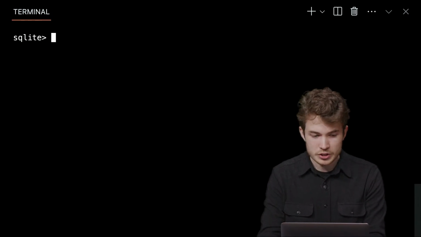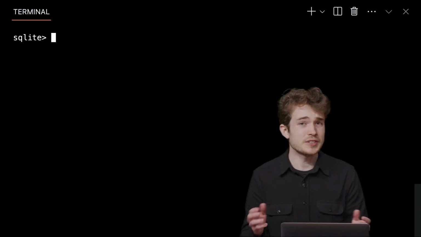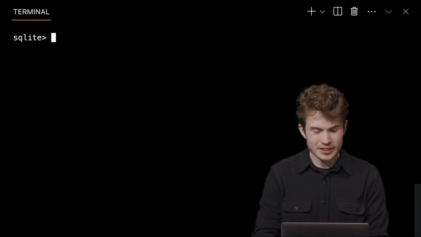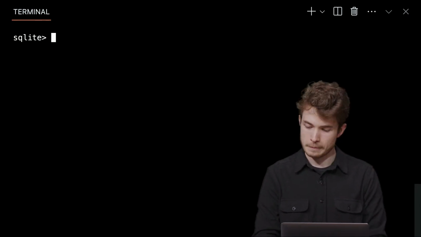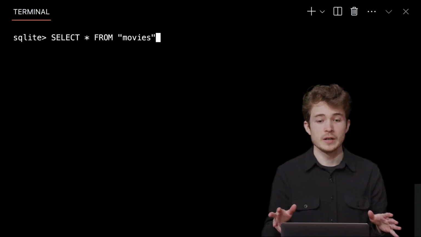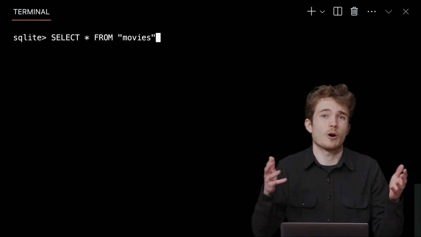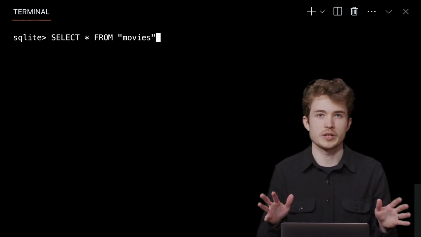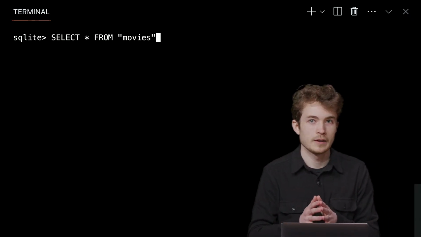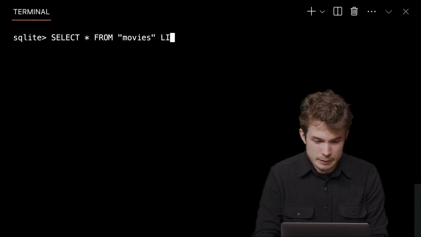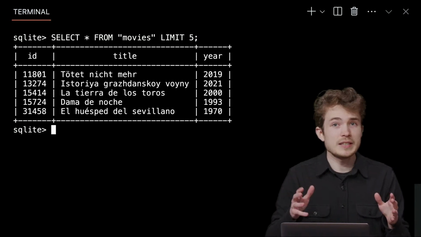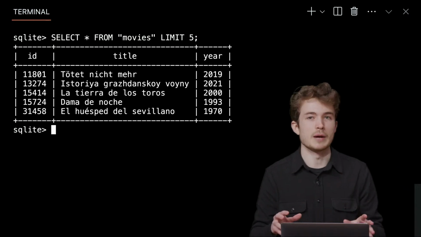Okay, so let's try selecting then from our movies table to see what movies we have. Take a peek at our data. What we saw just a little bit ago, we could try to take a peek at our data using a certain SQL keyword. I could select star from movies to see all columns from movies. But if I have, let's say, 400,000 rows, I don't want to print all those to the screen. So what could I use instead? A certain SQL keyword. I'm hearing limit, so let's try that. I'll say limit 5. I only want the first 5 results here. I'll hit enter, and here I'll see those first 5 movies in my movies table.